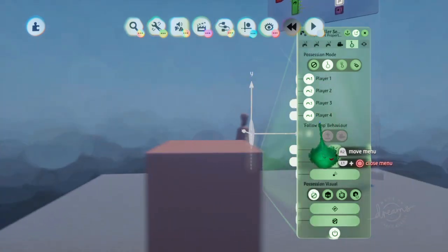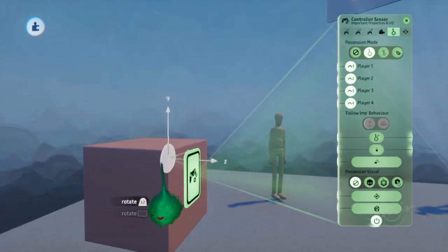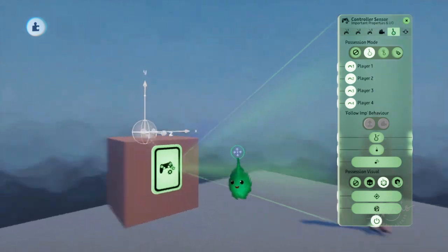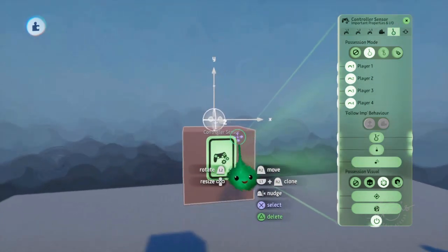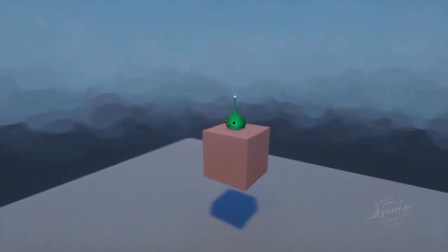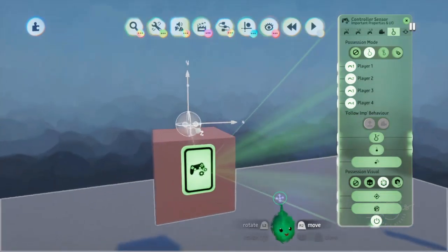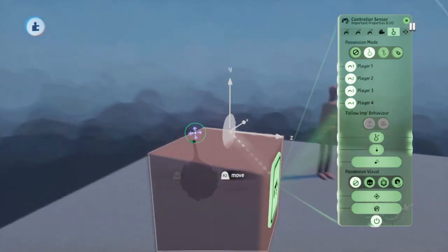But the actual object the controller sensor is attached to is what can be possessed. So if I possess that, like that, because I put on the body visible on target, and so normally it's on hidden.